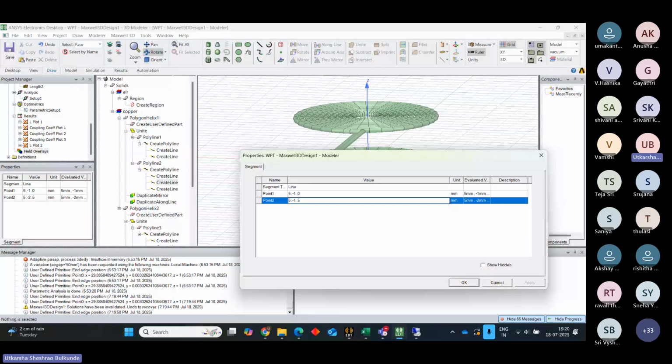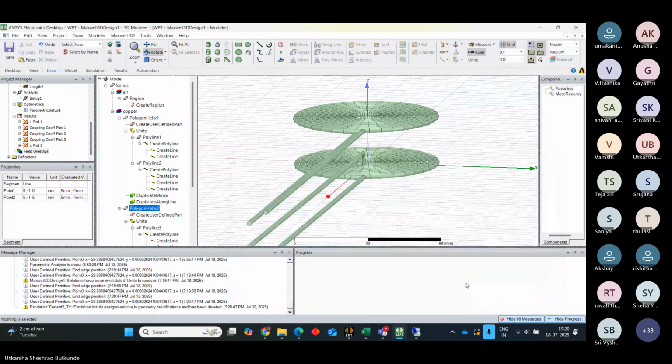Yeah, it should be the same. That's why it was not looking straight. Yeah, it's straight now.